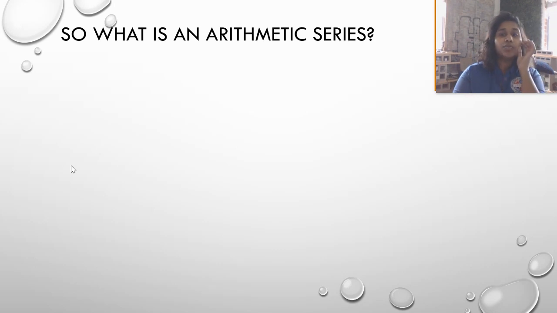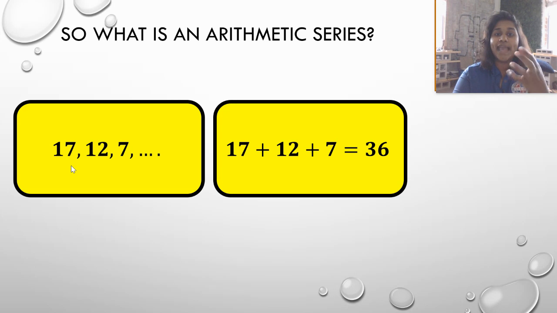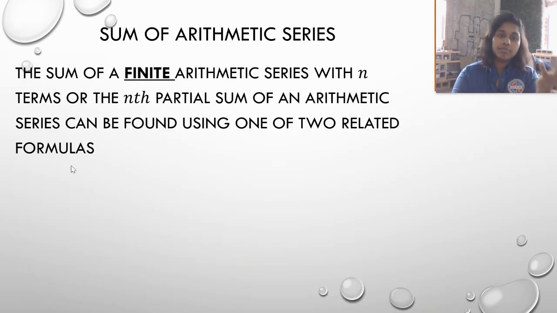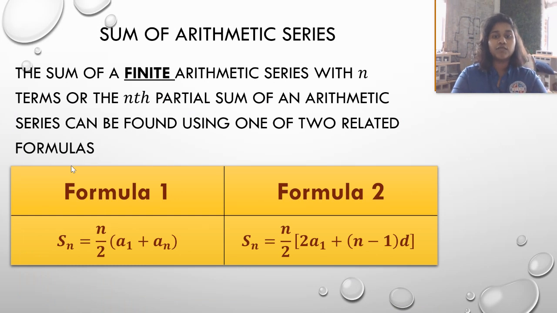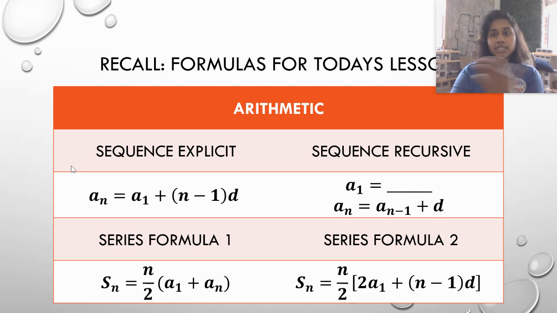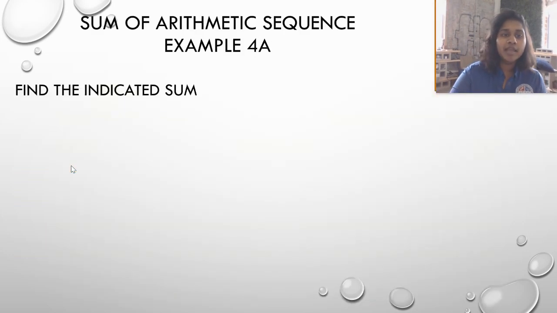All right, so we really focus on sequences. How do we focus on those series where we add them up? Well, let's jump on in. We can use something called an nth partial sum, and that's what these formulas down here are for. S sub n stands for our partial sum. We have some uniqueness happening between these two formulas, and I'll highlight it in the next couple of slides, but make sure you note that there is a distinct difference between Formula 1 and Formula 2. One more time, the formulas for today's lesson, and let's jump on in with that example.